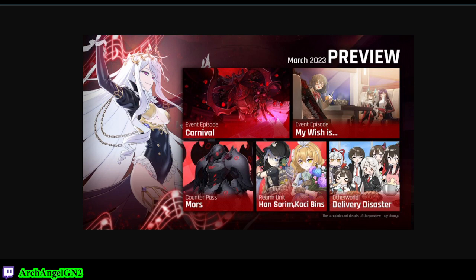So we have the event episode My Wish Is, and you can see 3 characters here in the art that we can take a look at in a minute. Counterpass for Moors. I did not know Moors was a counterpass, so that's new to me. I guess I missed that in all my looking up of counterpass units, but that's very exciting. I love Moors, so I'm very happy to go ahead and get Moors.